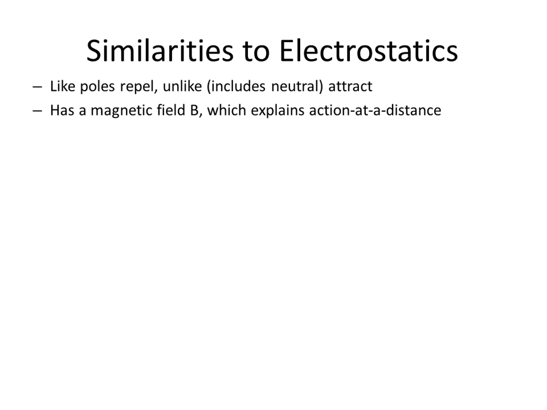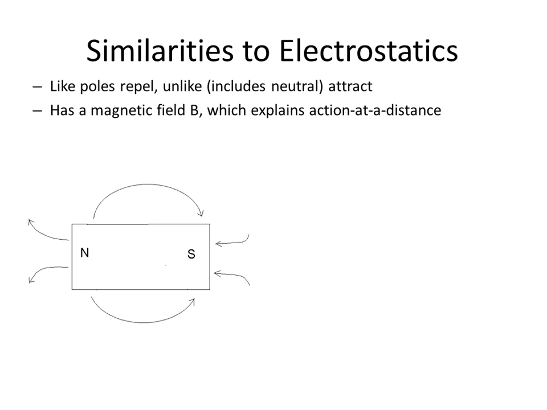So, what do we know about magnetism and its similarities to electrostatics? Well, just like with charges, like charges repelling, unlike attracting, we've got, in this case, poles, north and south poles. Like poles repel, unlike attract, we have a magnetic field. Now, instead of calling that E for electric field, we call it B for magnet. No, I have no idea why it's B. It just is. Magnetic field is, of course, explaining how we can get magnets to interact with each other, even though they're not actually in contact with each other.